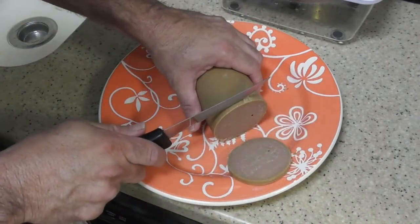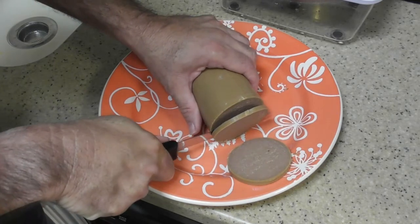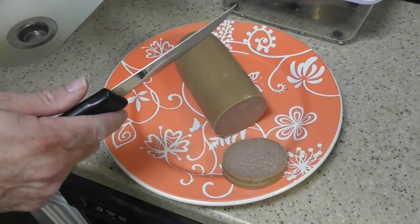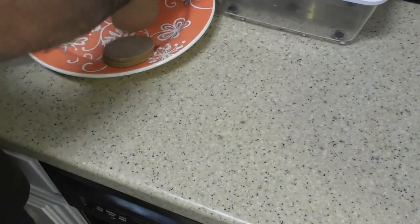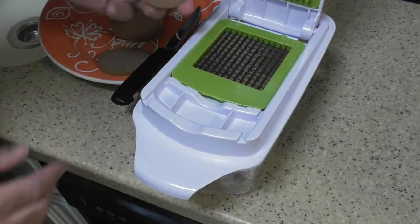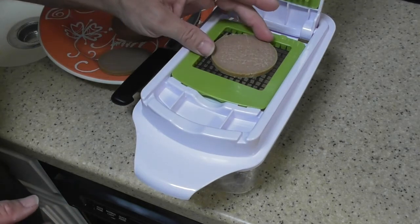What you learn in dog training is that it's just repetition and treats — not that your dog is going to do everything you want; any dog owner will tell you that's not true. I don't want to go smaller because then it makes it really difficult to pick up the treat. The dog could easily handle smaller pieces, but for me it's just hard to pick up. This is probably about two to two and a half inches, and the treat is actually the perfect diameter for this.